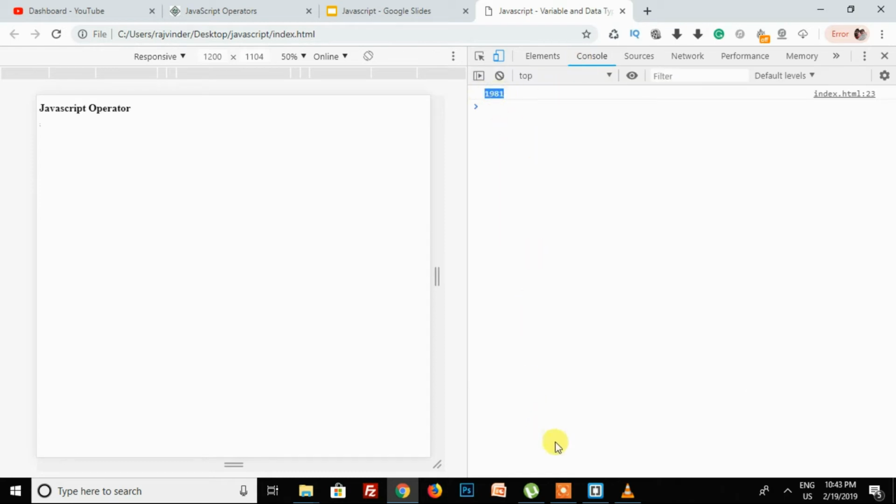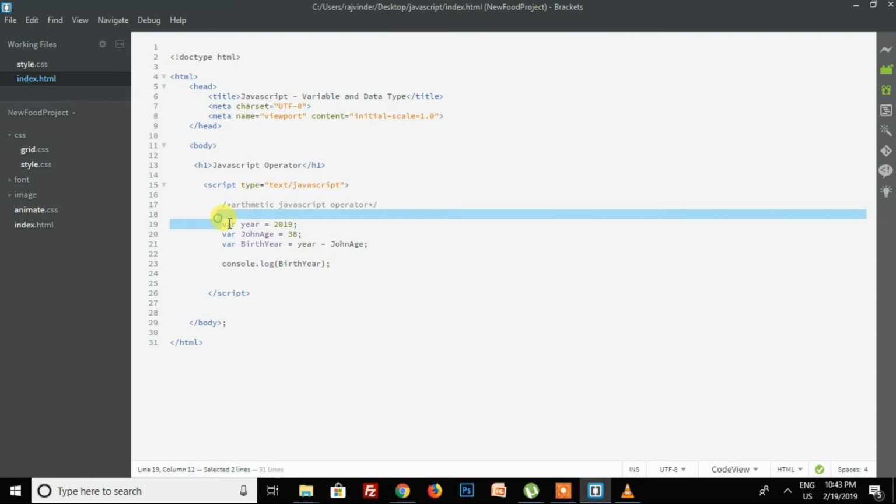So we get from this code John's birth year. First we assign the year, then second we define John's age, minus John's age from the year, and we get the birth year. So it is an arithmetic minus operator.